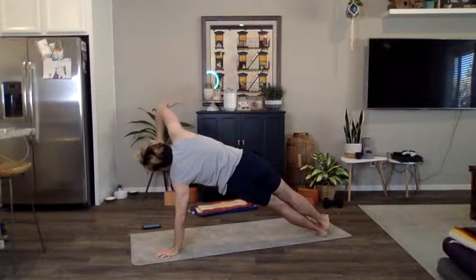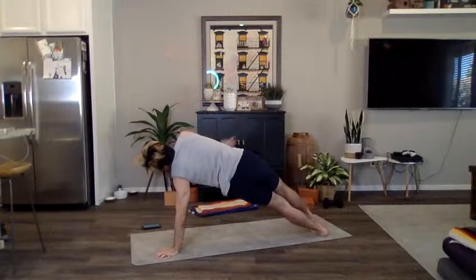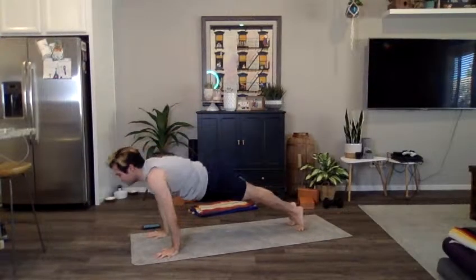Stack and open. So building a lot of heat in this first flow. We've got push-ups, lots of arm balance and pressure. Good. One more time. This time you go through the vinyasa halfway down.